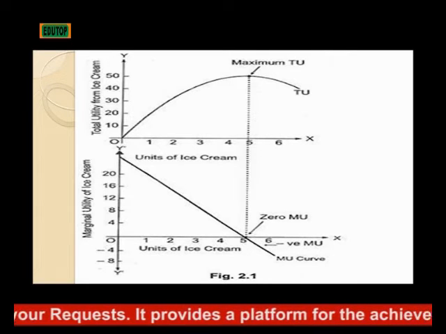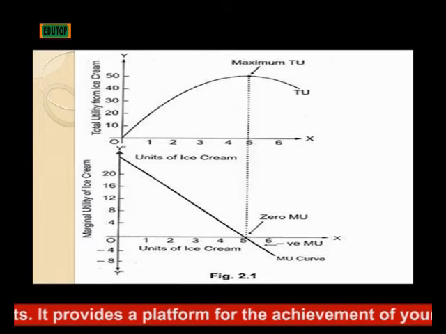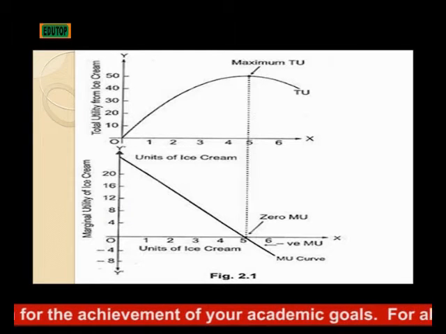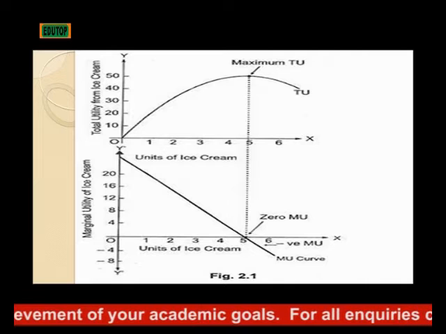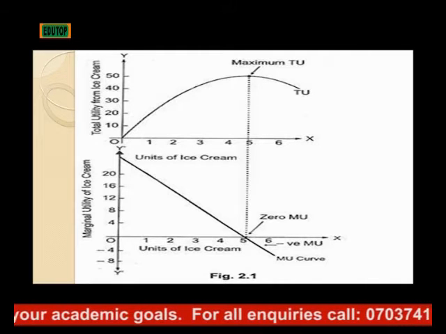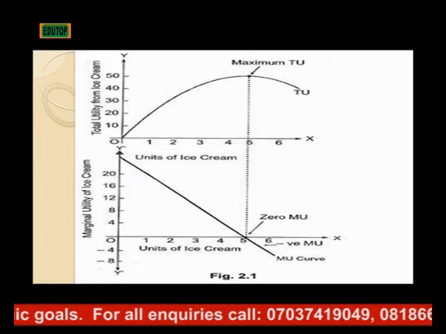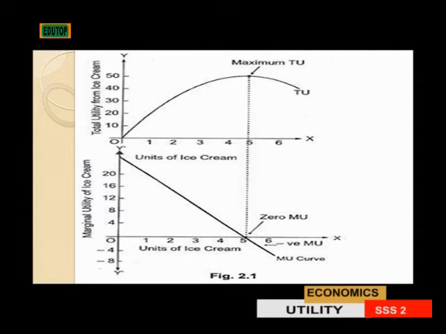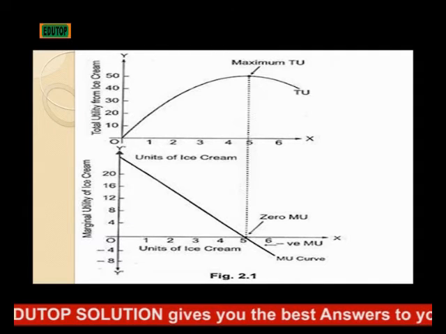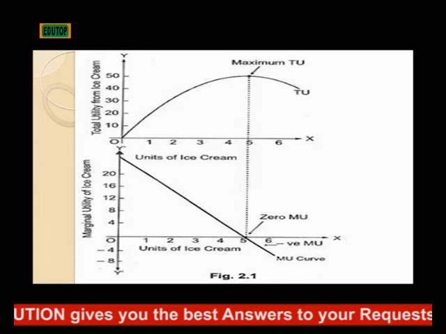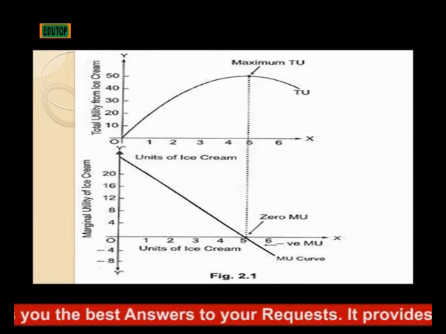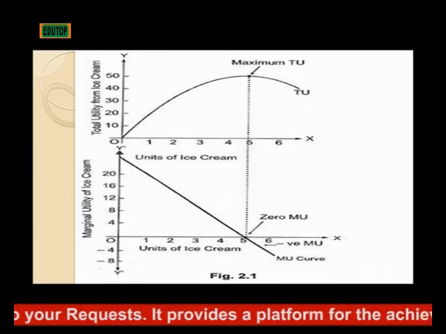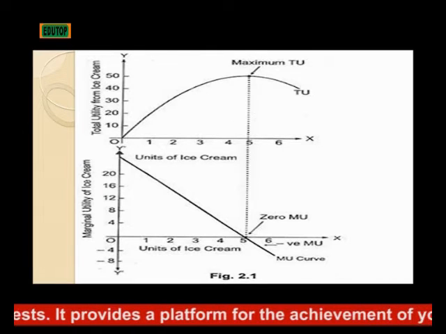And also, the other diagram at the bottom is the diagram showing the marginal utility. Initially, it was at the highest level. Later, it was decreasing little by little. The first one happened to be 20, followed by 16, followed by 10, followed by 4, 0. You discover that it started reducing little by little until it gets to the fifth one where there is no more any level of satisfaction. And the extra consumption of such products leads to what we refer to as disutility, which is negative.